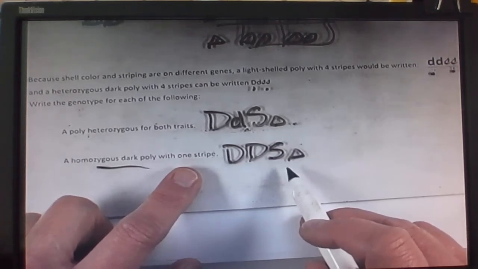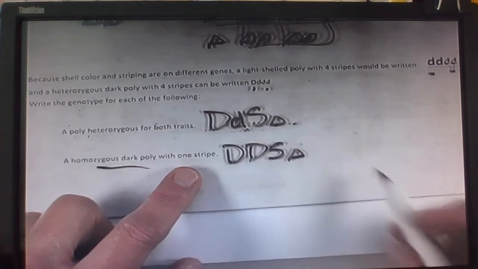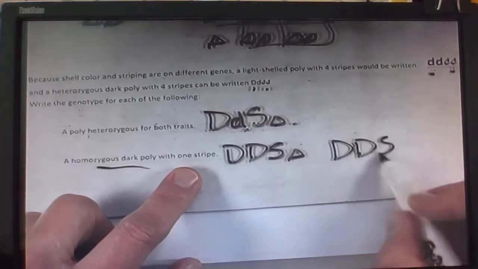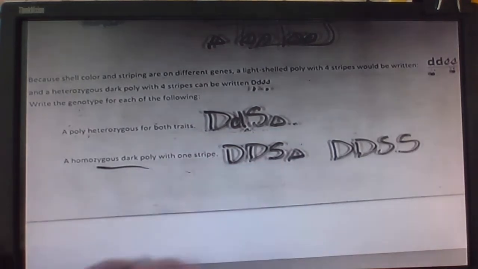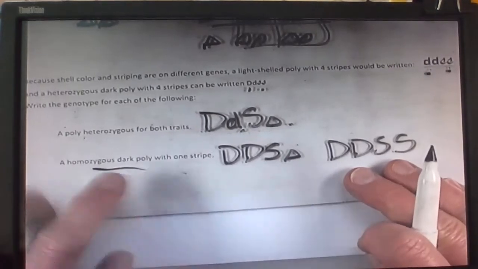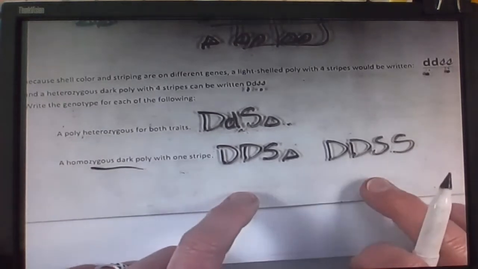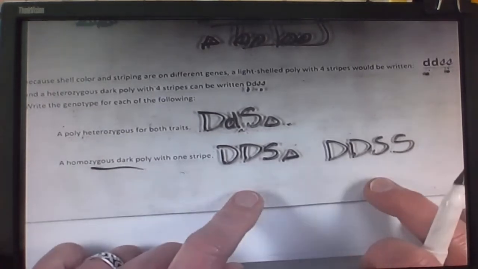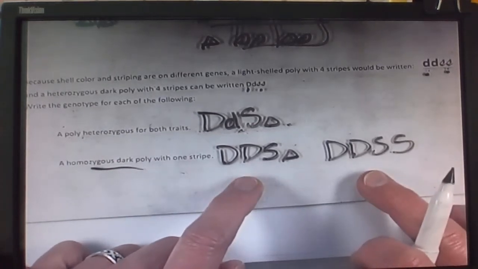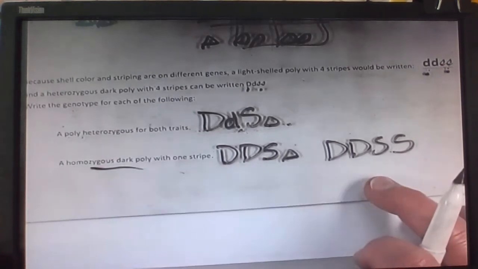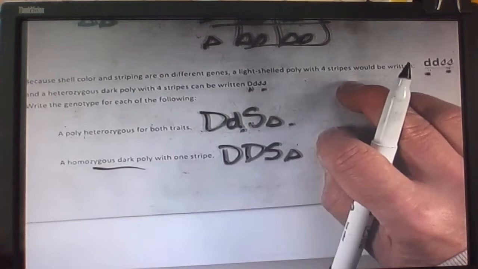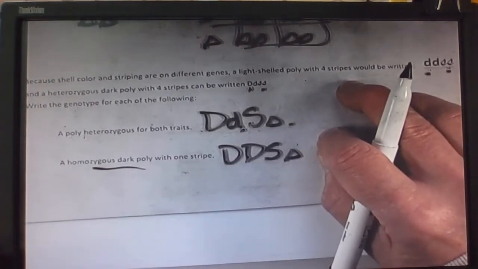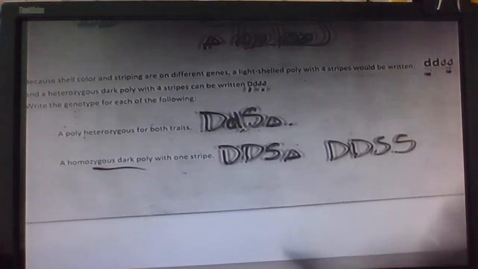What's another way that I can write 1 stripe? 2 capital letters. Make sense? Okay, so understand also that based on what they tell you, there might be additional options for genotypes. You got to keep that in mind because that affects your probability. If you leave this out and just say that, then it will affect your answer. So you always got to be thinking, well, is there another possible way that I can show this genotype?